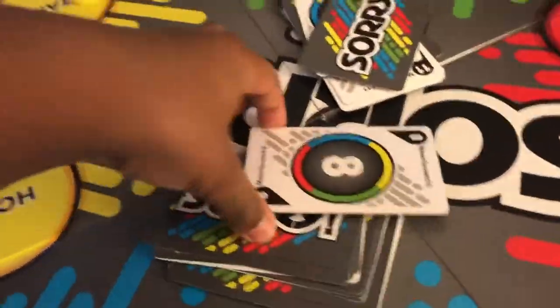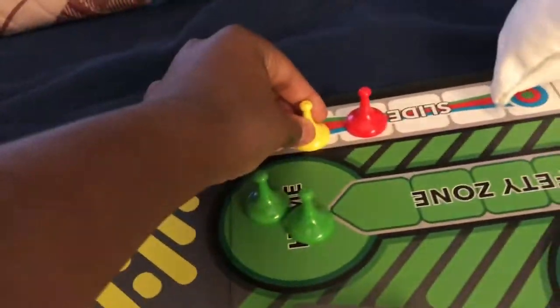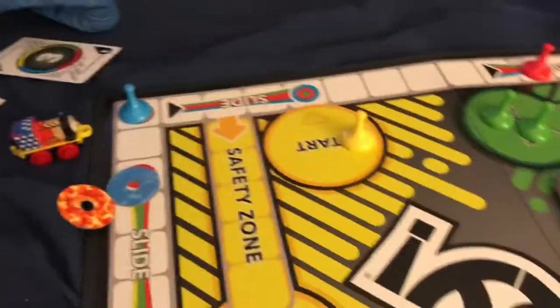Okay, let me pick a card. Move forward 8 times. Okay. 1, 2, 3, 4, 5, 6, 7, 8. All right, your turn, Thomas.